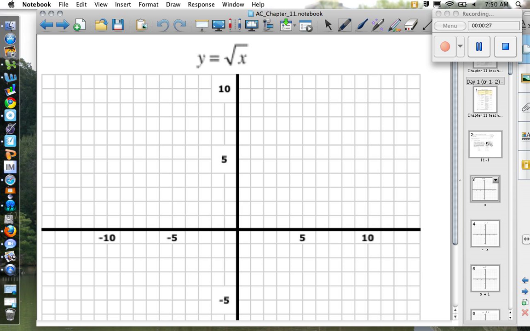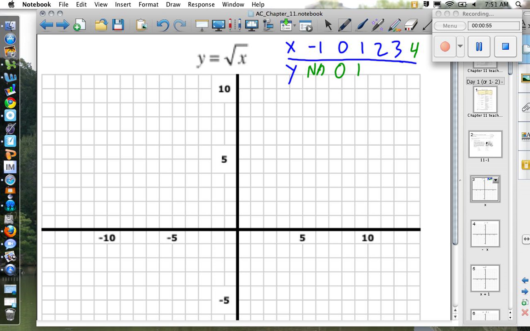Well, what you need to do first is you got to have an x, y chart. Might be easiest to try negative 1, 0, 1, 2, 3, and so on. When we plug in coordinates, we've got this one can't happen. You cannot take the square root of a negative number. The square root of 0 is 0. The square root of 1 is 1. The square root of 2, well, that's not a very nice number. Actually, why don't we bring this up and we'll get the perfect squares.